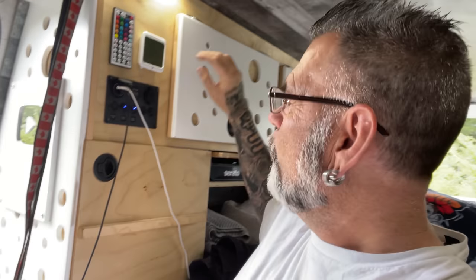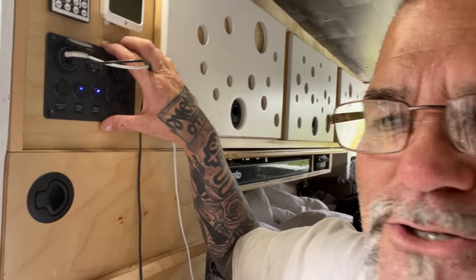Over here was my initial light switches for everything inside of my van. So what I did is I actually wired this thing to a Jackery battery, which I kept inside of this cabinet here. I just wired the positive and negative of this to a positive and negative on a cigarette lighter, plugged it into the front of the Jackery, and it powered this panel. So if I needed to switch any lights on in my van, it was running off my Jackery inside of this cabinet and was super capable.